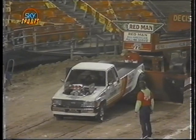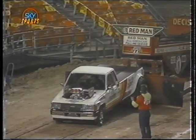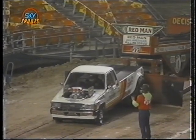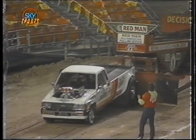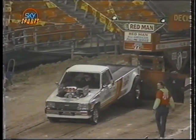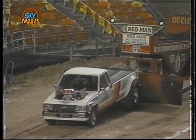Well, here comes the Toyota. One of the few Toyotas in U.S. Hot Rod Association competition. Bill Romsberg out of Alberton, Pennsylvania, brings you the Rice Burner. And all he has to beat to take the lead is 44 feet, 11 inches, but he knows it's going to take a lot more than that to win here at Jack Murphy Stadium.